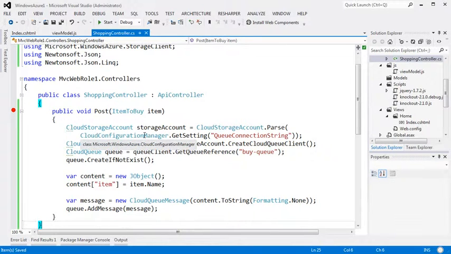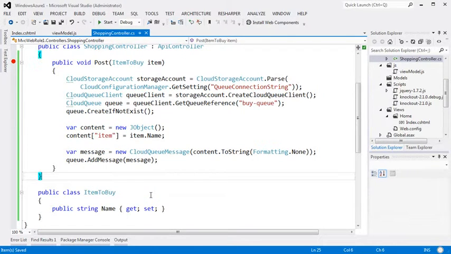Now I will go to my worker role, and I will use a similar code snippet to connect to the same queue, and I will extract message by message from the queue and start processing it.